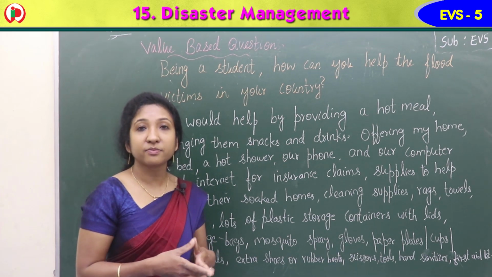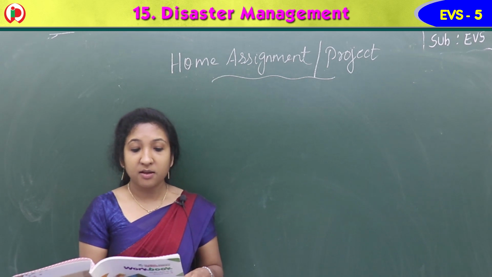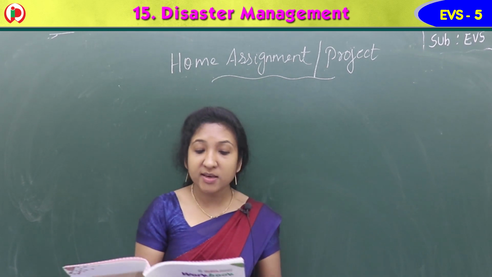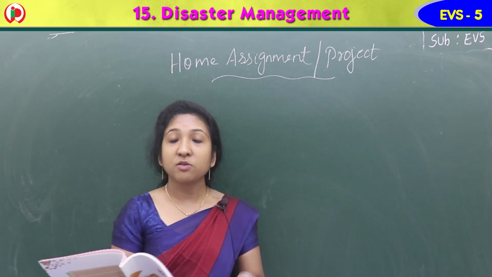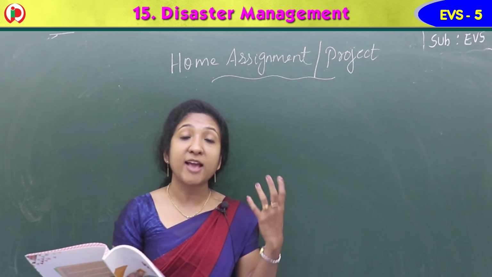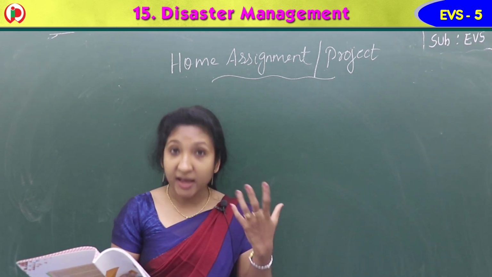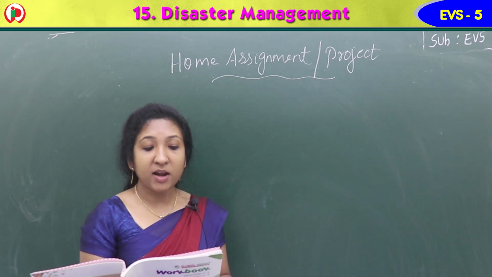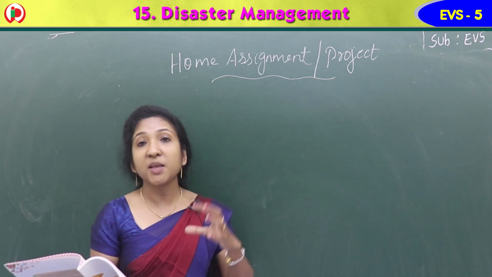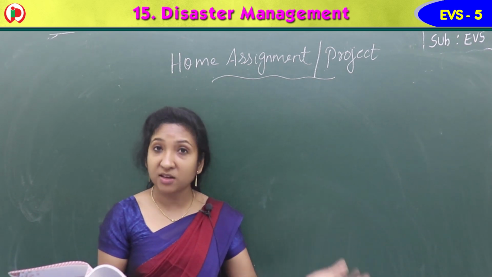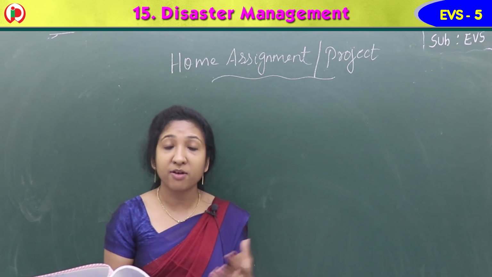Okay children? Yes children, so coming to your project home assignment. First one, A. Collect pictures and information on natural calamities that occur in India. So just collect the pictures of some of the natural disasters, or calamities, meaning disasters that happened in our country, India. Make a collage and put it up on the school display board. You can collect the pictures of the earthquakes that occurred in our country, about the floods, tsunamis that occur in different parts of our country.